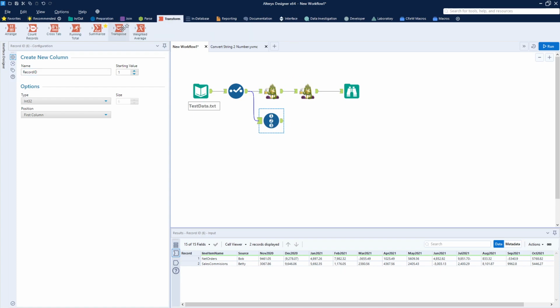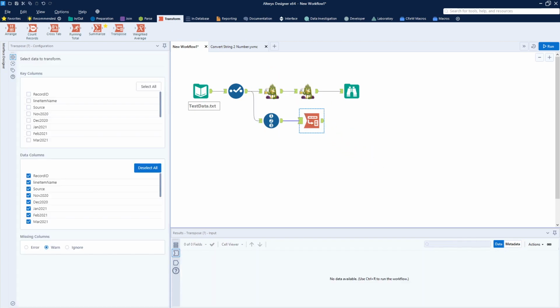And then I can go ahead and transpose this. Dropping that in, the key column is record ID. And then all these become data columns after that. If you notice when this runs, this again allows you to be Alteryx dynamic, because if it has additional fields, it'll go ahead and process those as well.